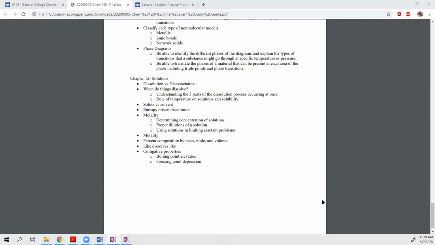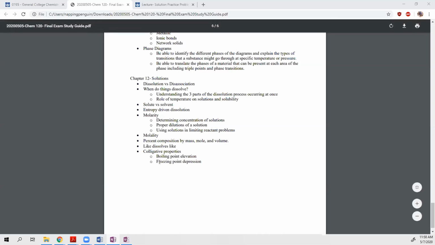Right? Okay. Now, if I told you that was CH3Cl, right? CH3Cl is now a polar molecule, and then we expect that it should dissolve in water because it's a polar substance in the polar solvent. And so that's kind of what we're looking at for the like dissolves like type of problems. All right. Okay.